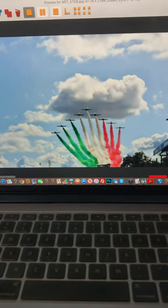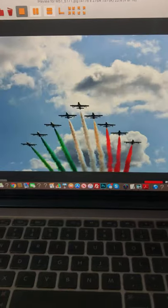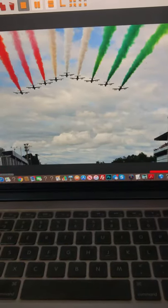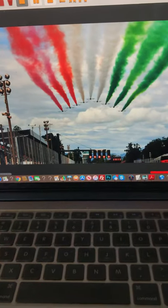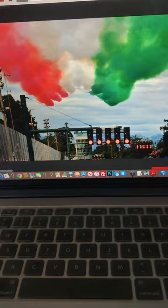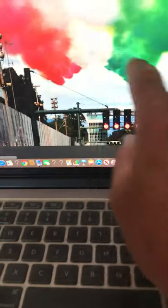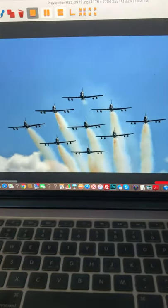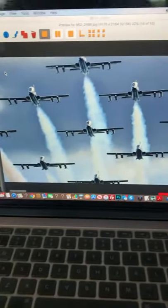Going on to the air display — on the grid they had an incredible air display just as I was leaving to go to Parabolica corner, so I literally stopped and shot it on the 70-200mm. It's great — the flag is just beautiful, and eventually the planes go but the flag remains. Then they came round again and I shot that on the 500mm. It's beautiful — the light is just amazing with this dark sky in the background.